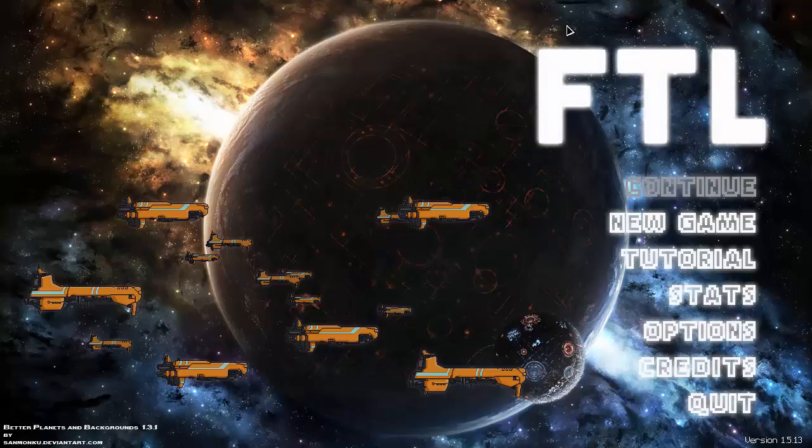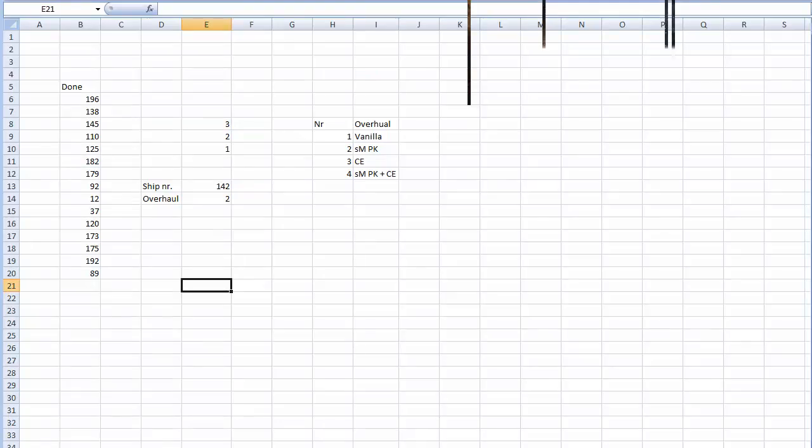Last episode we had the incendiary pack or ship. I know there were three, but I don't know if the pack was called incendiary or the ship I actually flew with was called incendiary. Anyway, it doesn't really matter. It's time to pick another ship.